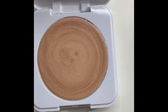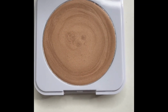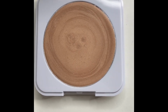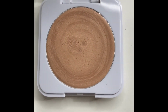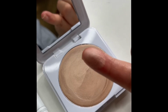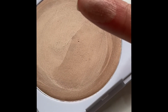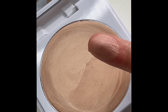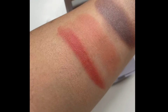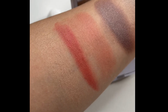Okay, here is the Spectral Shine Divine Daylight highlighter. It looks super yummy. I mean, literally, it does look like a cocoa cappuccino. It feels like I want to eat it. It looks like the top of a cappuccino. We'll see how that looks. This is what the swatch looks like, and I'm losing sun, so doing the best we can with the overcast light. But true to the Northwest where this is made, I'm just south of the border in Washington State, so this is kind of the light we're getting here. So at the bottom of the blush, it's a very subtle highlight, Spectral Shine, and I'm fine with that.